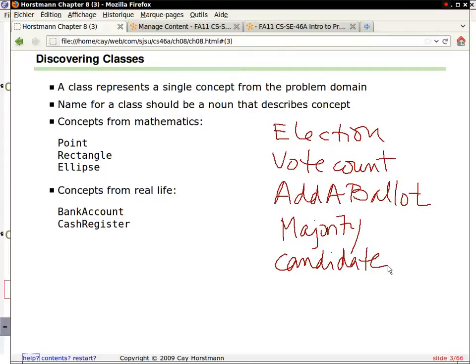Okay, so let's stop it here. Now let's look at some of these things. And I want to demonstrate that this is harder than you think, that it's not something that comes necessarily very naturally to people. So let's see which of these I think are good classes. Generally, the rule of thumb is, and it'll be on the next slide, but I'll write it on here, that a class should be a noun that's in the problem description.